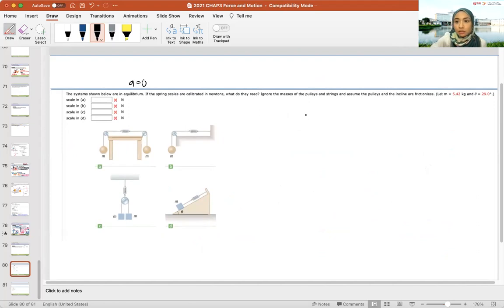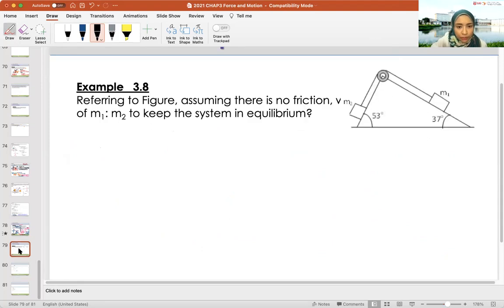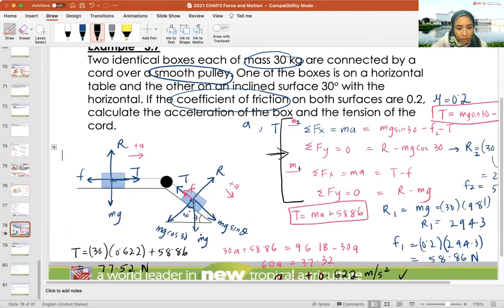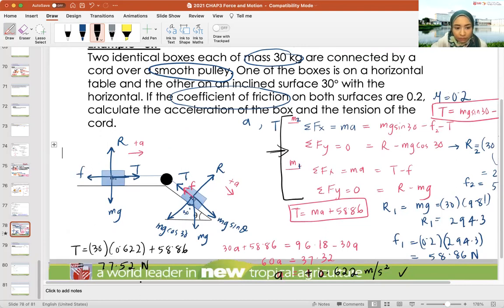If the spring scales, so I have a question, kejap. Doktor, why jawapan dalam buku is 77.46? Oh, ada jawapan kejap. Jawapan saya 77.52. Lebih kurang lah tu. Okay je tu. Maybe I have a slightly different decimal places. Kadang-kadang buku tak ikut 2 decimal places juga kadang-kadang. But dalam exam, please use 2 decimal places. So, Aida tanya kenapa jawapan dalam buku 46 bukan 52. Lebih kurang. Okay je. Okay, as long as jalan kira semua betul.